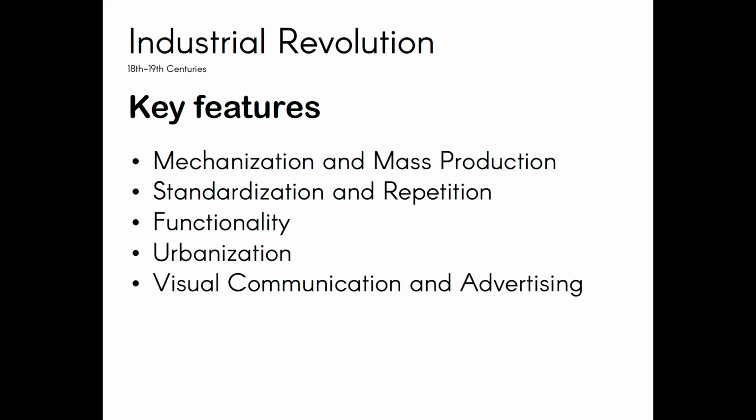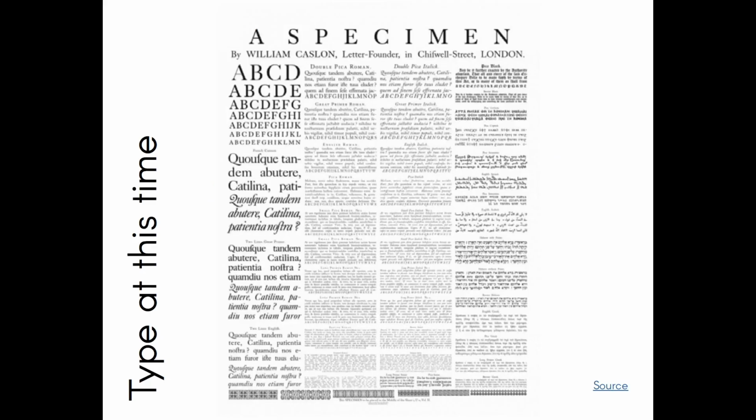This is also going to be, we're going to focus on the functionality of it. It's going to be in a sort of period of urbanization. And with that comes our visual communication and advertising, which we're seeing, of course, with lithography. The type at this time, I just wanted to give some visuals of what's happening because we just saw the standardization with our Romans, our bold, italics, black, italic, lights, etc. We're getting that with, and this is Caslon. Chances are you have used Caslon in some capacity.